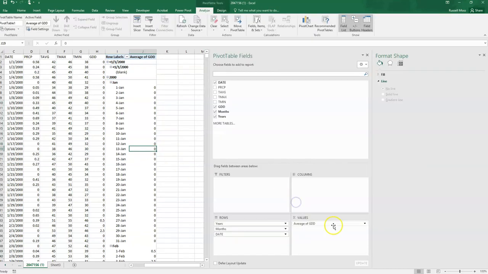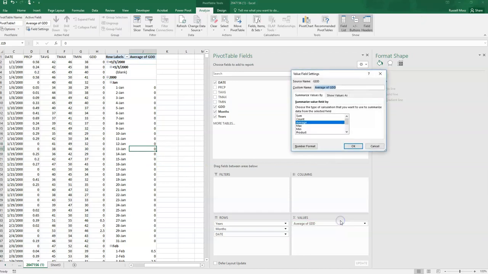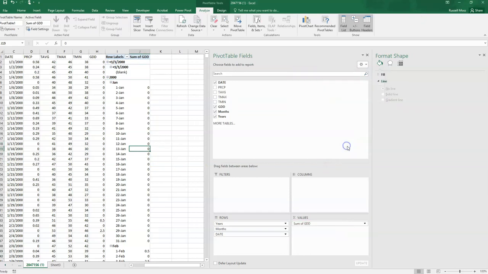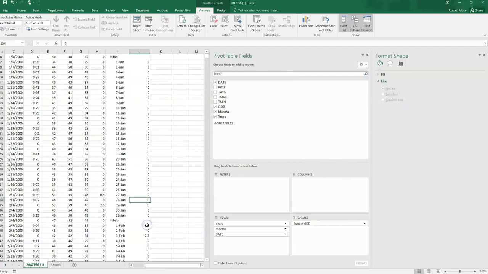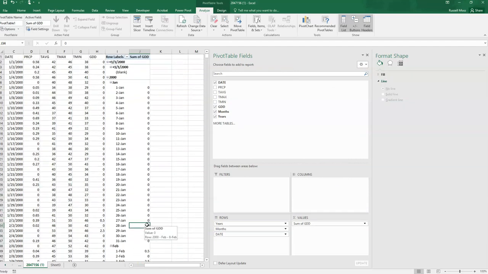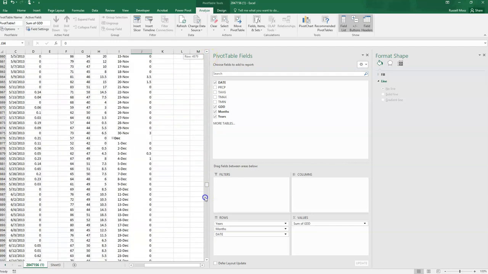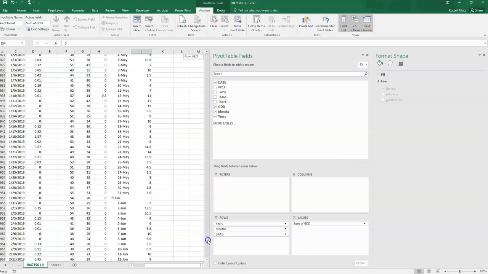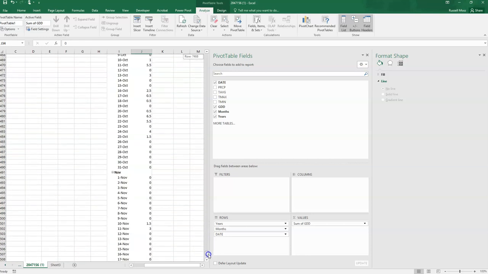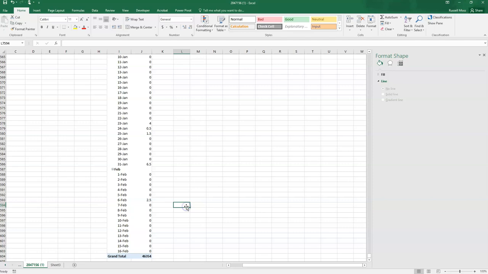And it can be average or it can be sum. It doesn't really matter. But now let's just look at the last year.